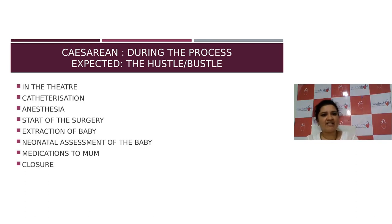The anesthesia aspects, as I said, our anesthetist will be taking care of. And generally what happens is they will give local anesthesia and then give the spinal anesthesia. This takes around 8 to 10 minutes to act. So, should we be worried that the anesthesia has not acted and we have started the surgery? Am I going to have pain? No, nothing of that sort.